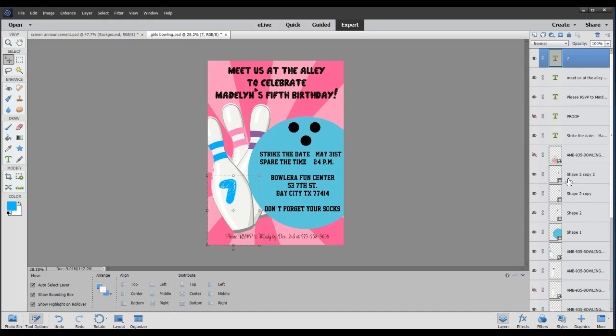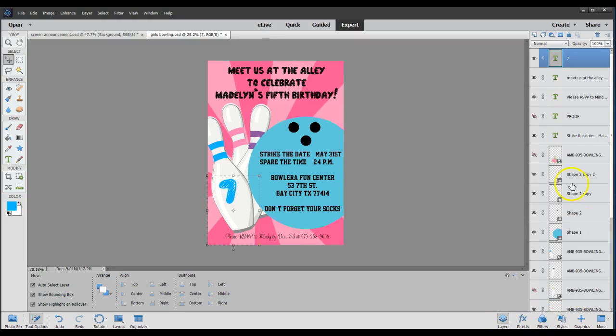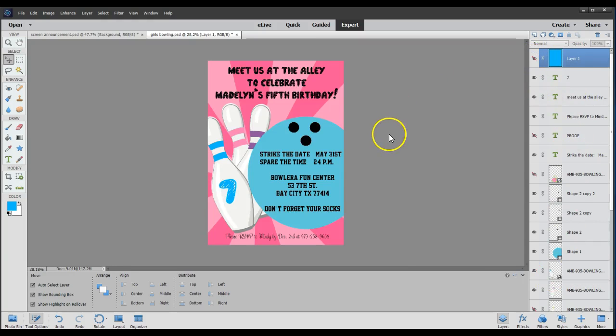I do want to show you one more thing before I go. When you're over here and you have your layers panel open, if your screen doesn't look like this, it may look like this. All you have to do is right here, click on the layers panel, and then if you wanted to create a new layer right over the top, you just click right up here, create a new layer. And then this new layer, let's say we could fill it with color. Let's fill it. Okay, I just filled this whole layer with blue, and since it was on the very top, it covered everything below. So if I turn it off, there's my invitation again.